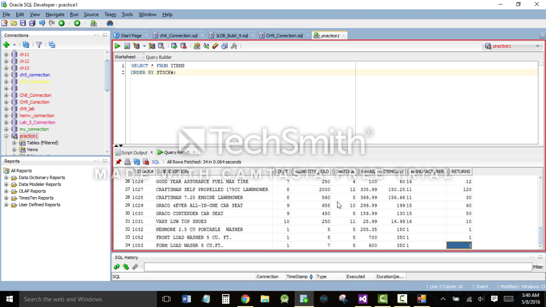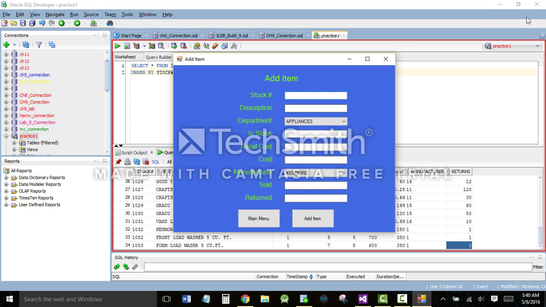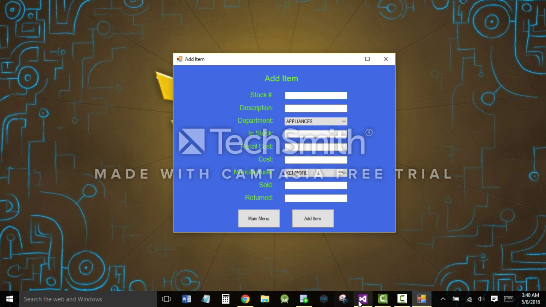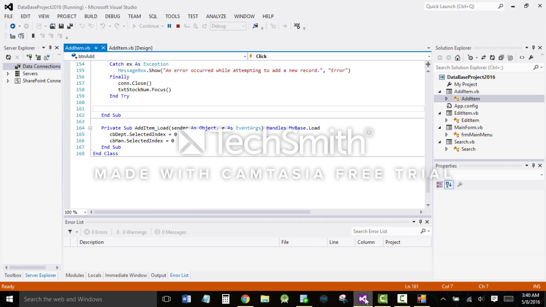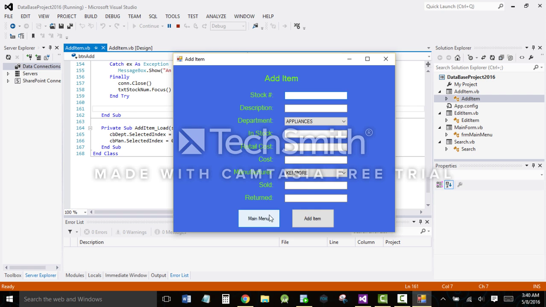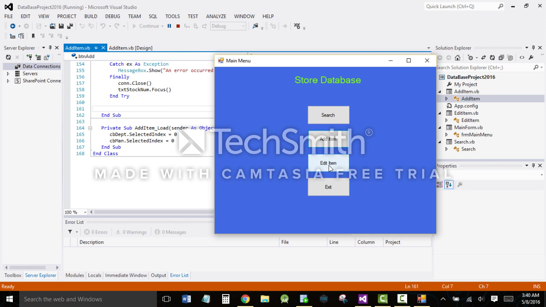So let's go ahead and go to the next item, or the next form. The next form is going to be our edit item.